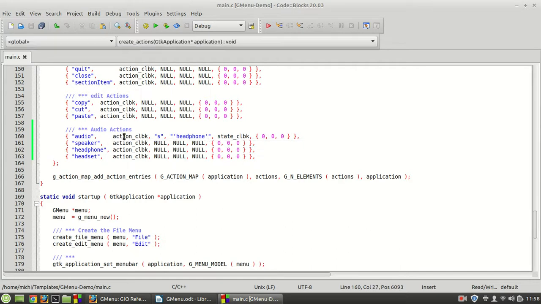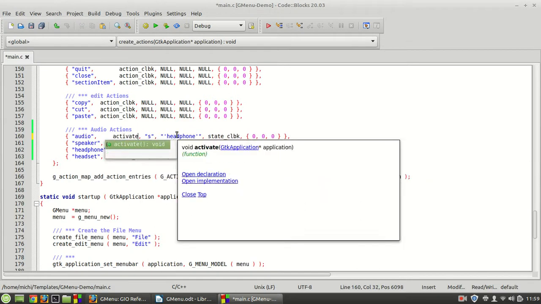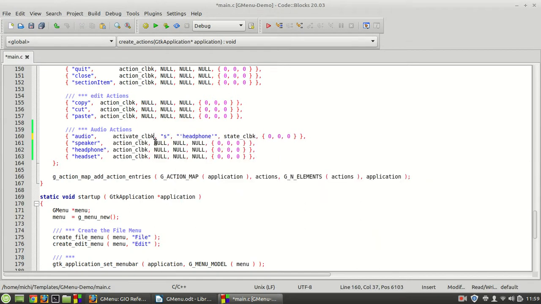Sorry guys, my bad, because we don't need the action callback. We need an activate callback, which we have to create differently, and that's my bad. So let me fix the activate callback. Here's the problem. My bad. Sorry guys. I'm going to fix it right now in a second.